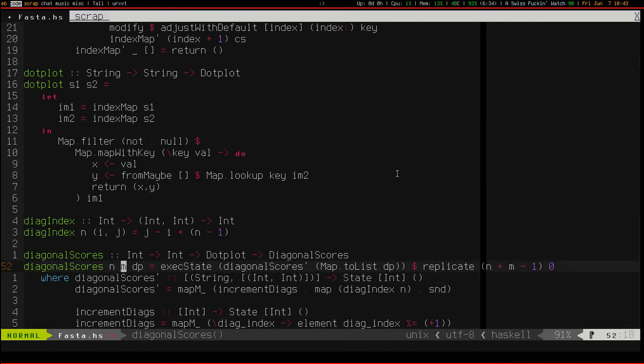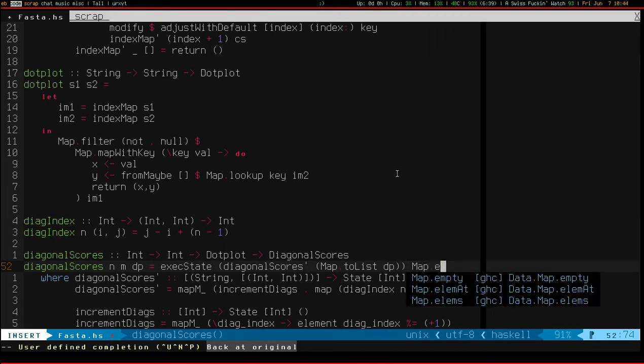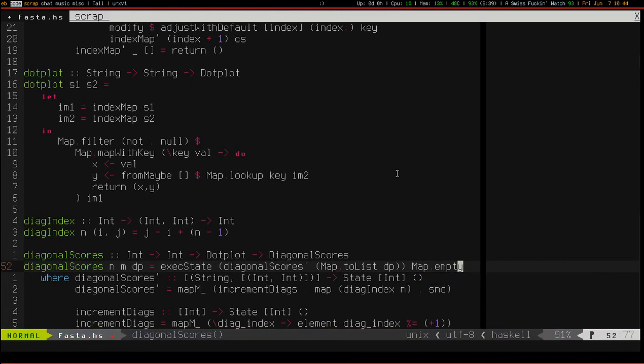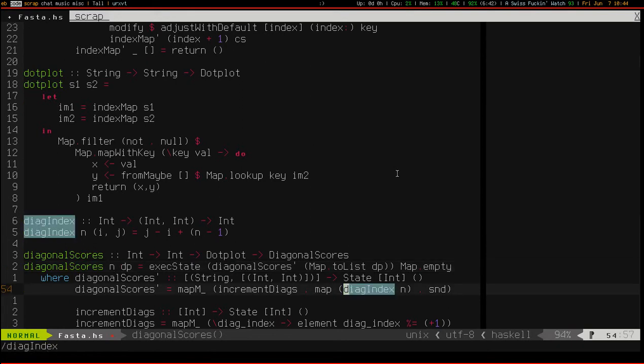So my initial value is Map.empty now, and for that reason I can get rid of this m. I still need this n because of the call to diagIndex, wherever it is.